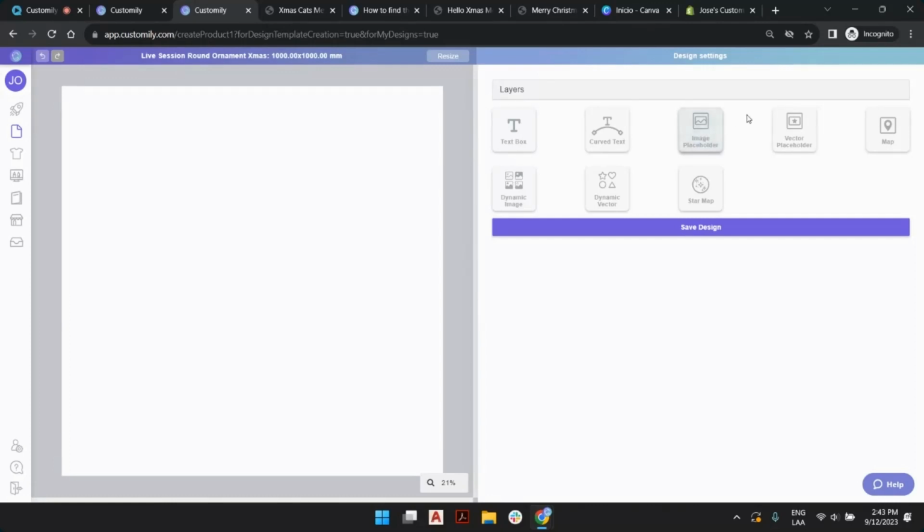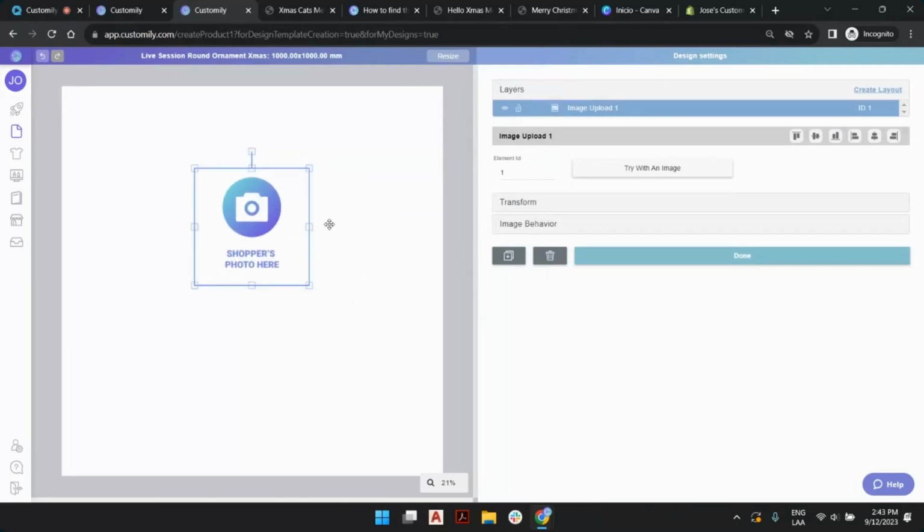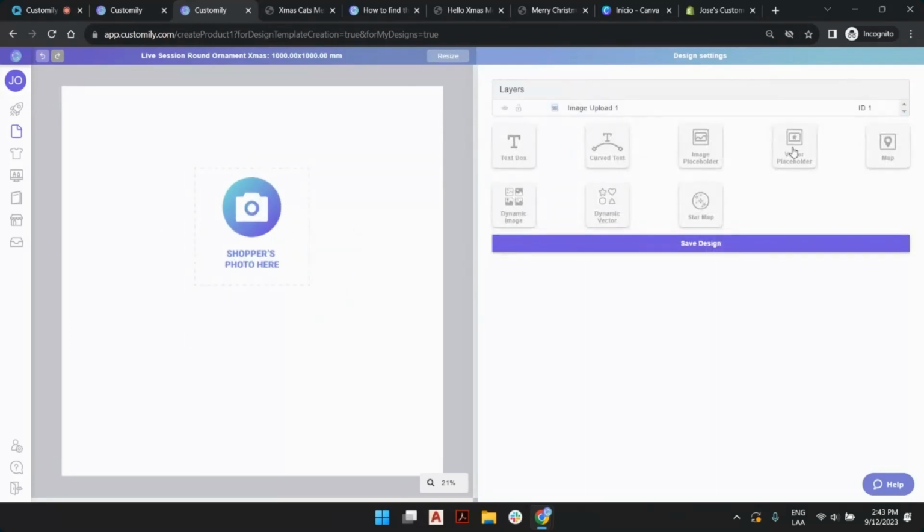You can also add different objects that will add extra customization. For example, placeholders are objects where your customers can upload their own images. Think about any memorial gift, any collage of photos that you like creating. Those are just these objects that on the front end will give you an upload button, period. And that's where your customer will upload an image. They will be able to move it around, resize, rotate, and that's it. Everything happening in between this box. Yeah, this is where the shopper photos will go. Same if you have a logo in a vector format.